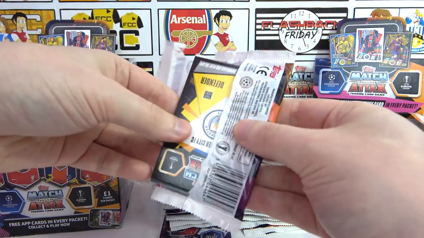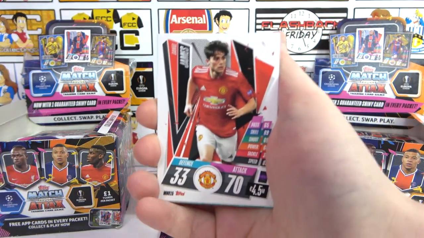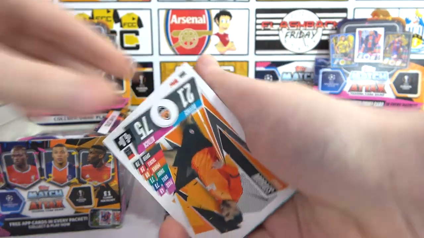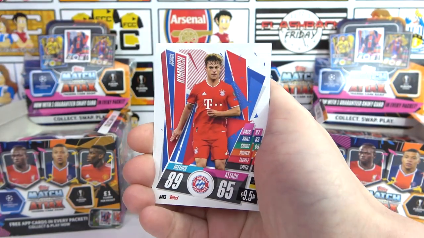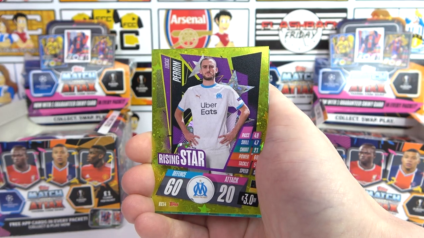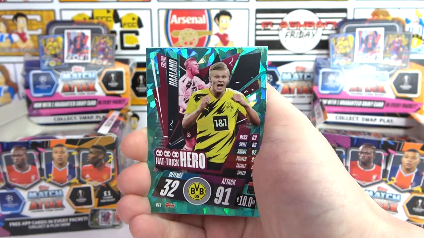We've got a hat-trick hero. What's our biggest hit so far? Oh, we're hitting the green. We do have James, Moraes, Herrera. All my packs seem to be crazy upside down. Kimmich. We've got a Perrin rising star. Nice. Another hat-trick hero. So two hat-trick heroes already.